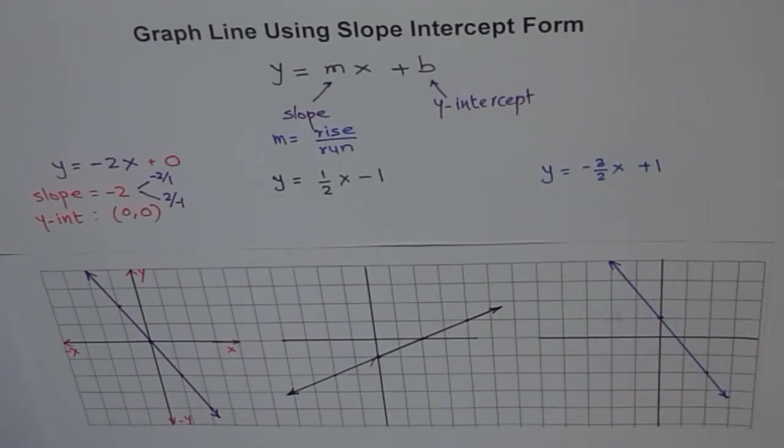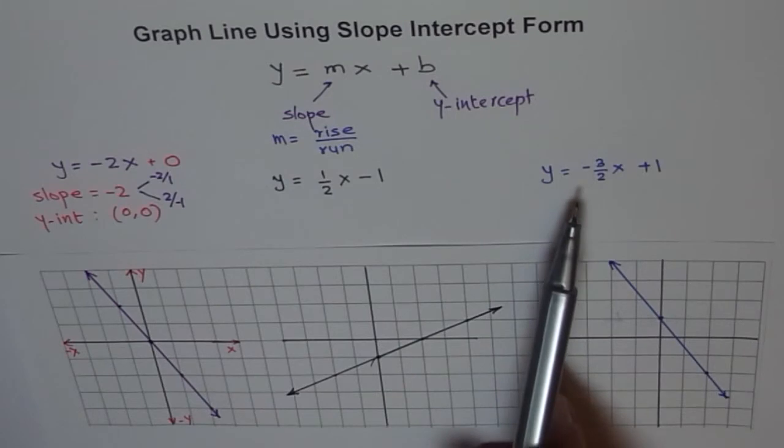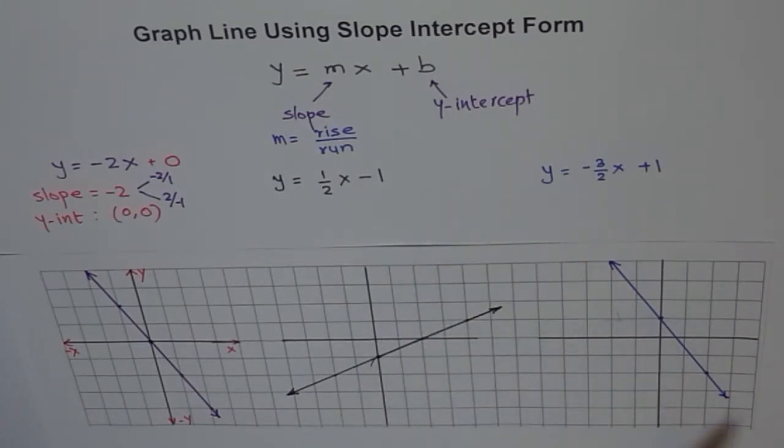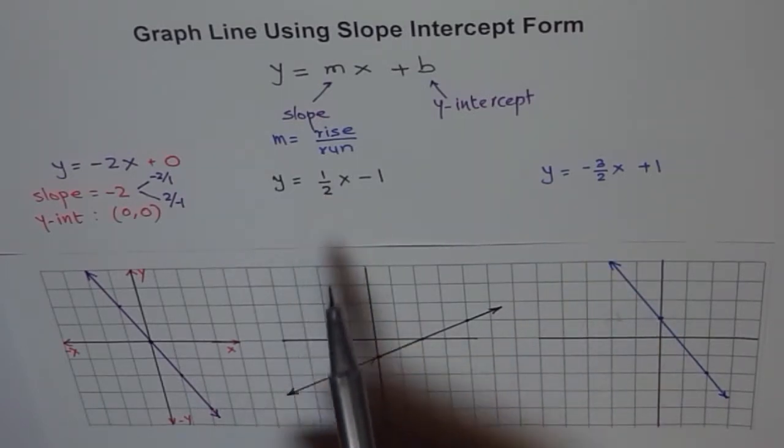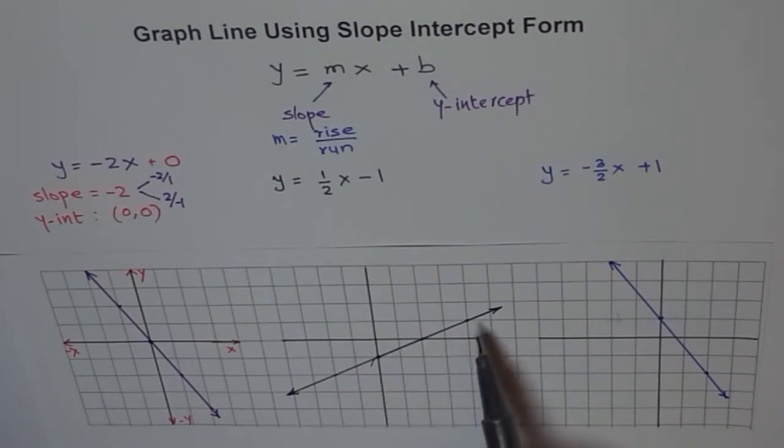We can check in a different way also. Slope is negative, that means the line has to go down the hill. Do you see it's going? Whenever you see a graph, you have to read it from left to right, correct? Negative means down the hill, perfect. And 1 is your y-intercept, so it starts up here. When the slope is positive, the line is rising. When the slope is negative, it is a falling line. That is how you see and draw a graph of a line. I hope you understand. So simple as that.